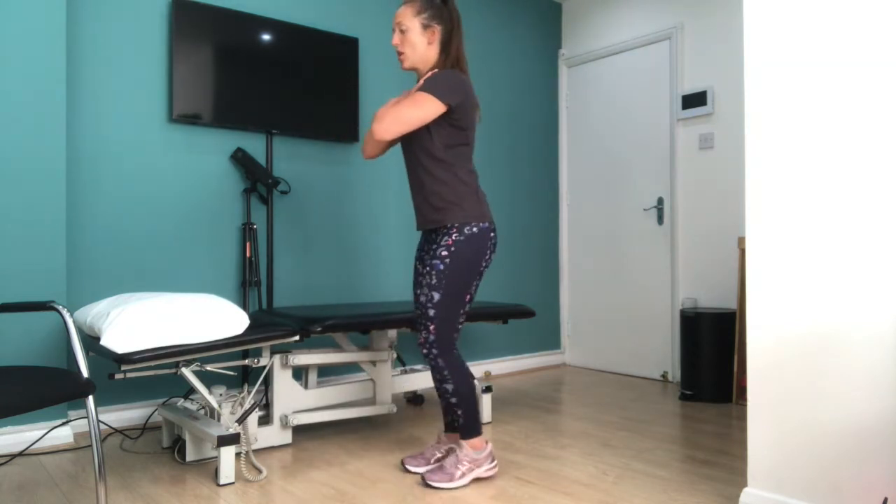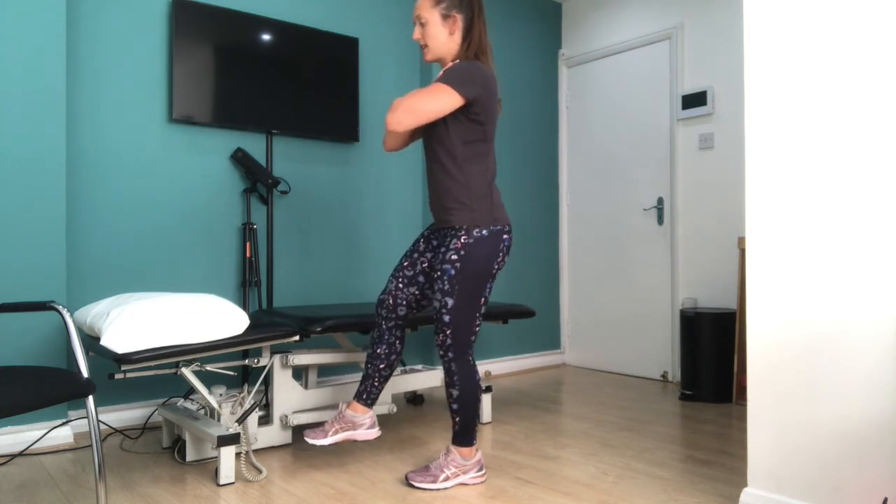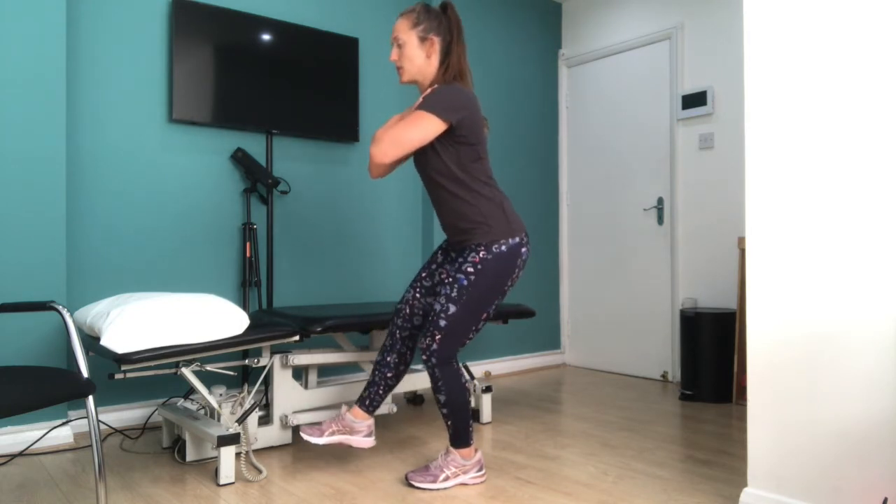Exercise number 2. To make things a little bit more challenging, we're going to get you to balance on one leg and go for a lovely familiar movement pattern with squats. We're going to balance with arms crossed across the body to really challenge your stability and proprioception. Just try a few little mini squats, making sure your knee is tracking over your foot, sticking your butt backwards. Repeating up to 10 times as your symptoms allow.